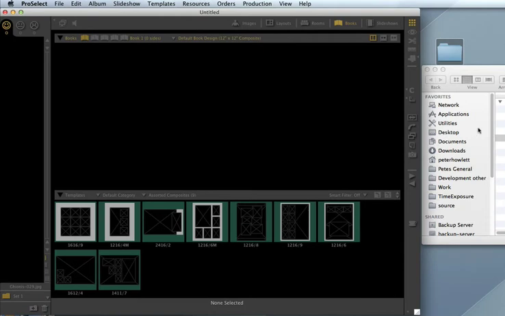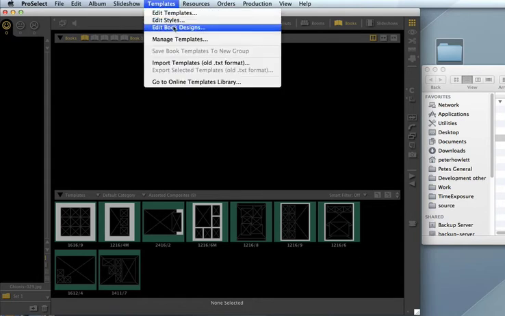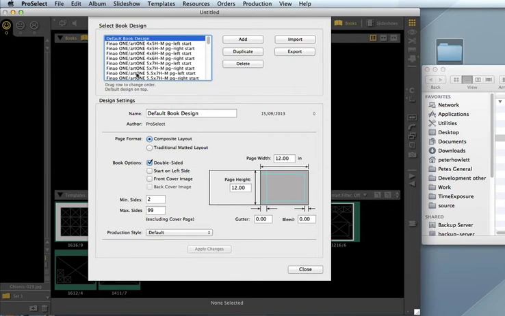Okay, so let's firstly check that the templates and the book designs that we imported are all in place. I'll go up to the templates menu, edit book designs, and they're all the Finao ones that came in. The one we're going to do today is the 10 by 14 horizontal right hand start. If you click on that, you can see down the bottom that the width, the height and the bleed are set up, and a minimum of 20 sides and maximum of 100. I think Finao's require you to do 20, 40 or 60, but please check with them.